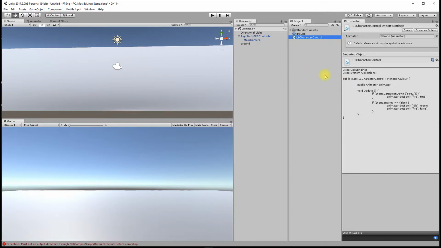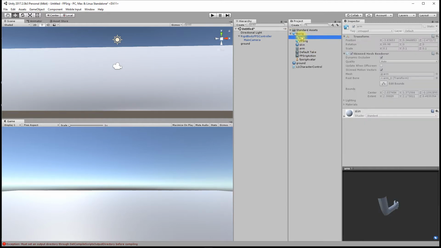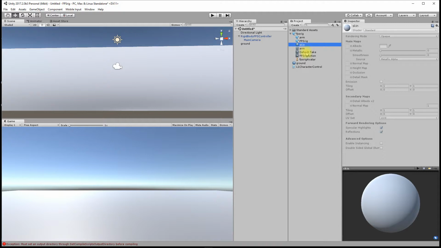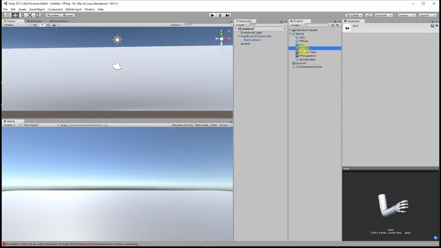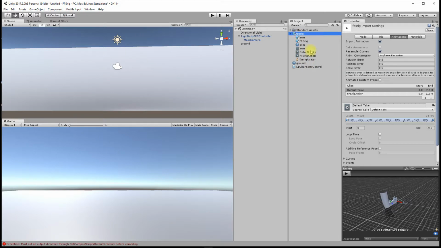So as I said, when you import this, it'll take a second or two, depending on the complexity of the blend file, and it will give us all sorts of stuff here. So it's going to open this file. There's the arm that we made, the FPS rig, the material called skin. This is actually mesh data, you can see it down there, and then these are our animations. So let's go and sort this out.